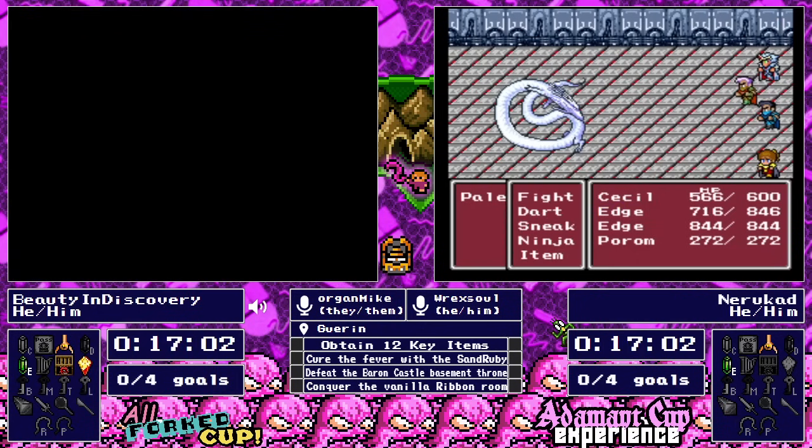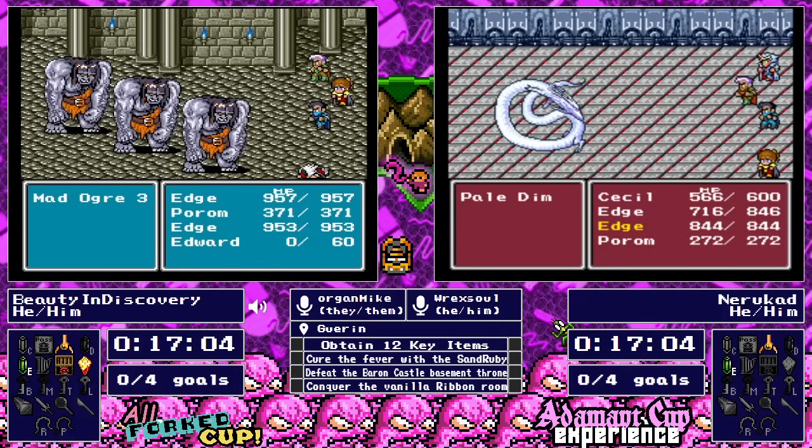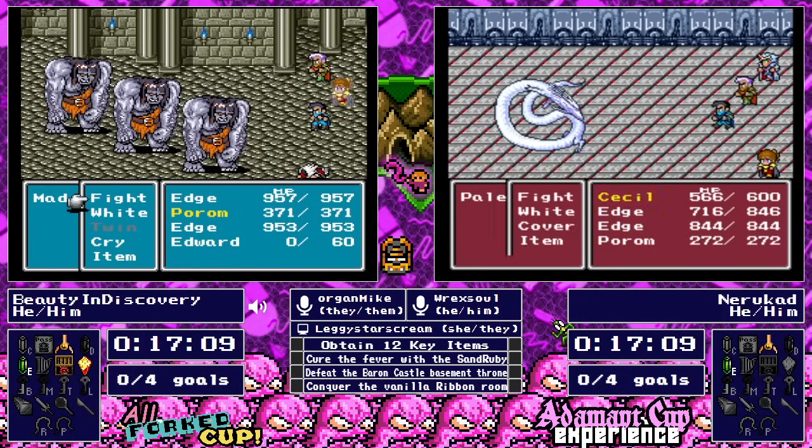You say we saw a crystal? Crystal armor, yeah. Beauty and Discovery found one in Eblan, in the looting of Eblan.